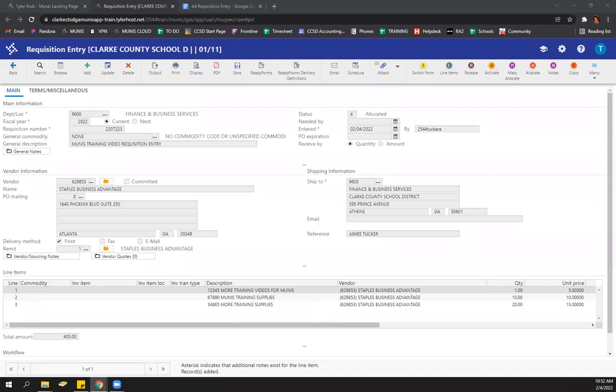Review all of the information for accuracy. Note that the status has changed to Allocated. If I had a line item that did not have an account code, this would say Created. If the status is not allocated, you will not be able to complete the next step, which is to release the requisition to workflow. Also note that you can now see the line items you've entered on the main screen. When you have reviewed it for accuracy and you're ready, you can click on the Release skittle at the top of the screen to release the item into workflow.